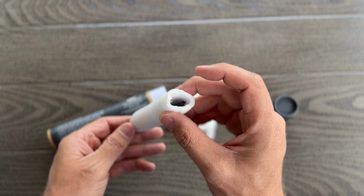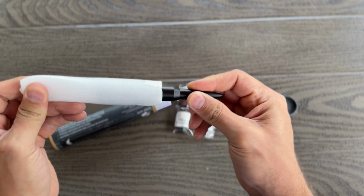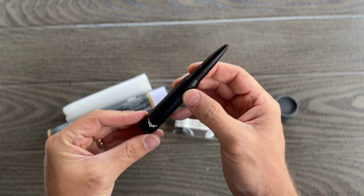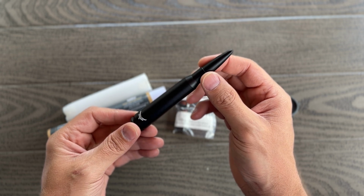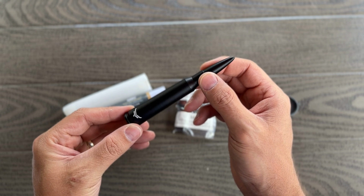You can see it comes in this nice foam sleeve, packaged really well. And as you pull it out, here's your antenna. Now this is made of military grade 6061 billet aluminum, which means it's been machined down all from one piece, so it's going to hold up well in harsh environments.